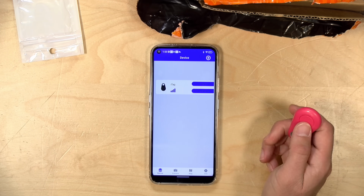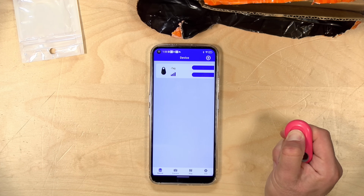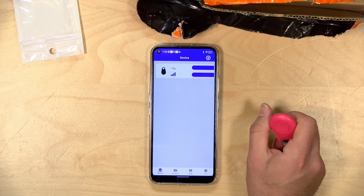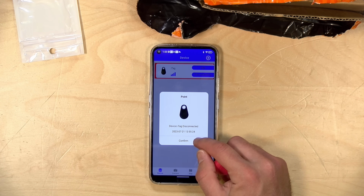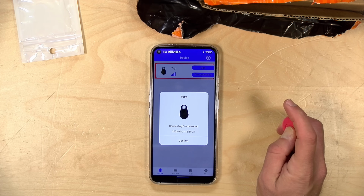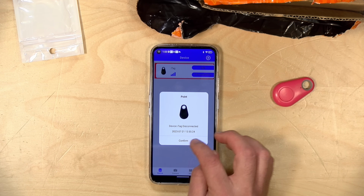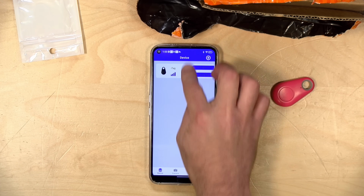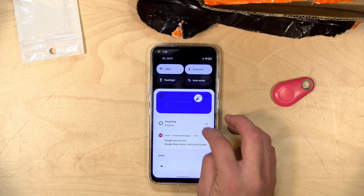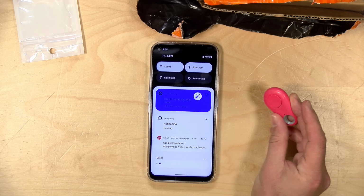But what I can do with it is turn it off, and once it's paired, if you ever get away from it, it will sound this horrific alarm that you hear right now to tell you that it's been disconnected. So if it's connected, it's always going to be looking for it, and if it loses track of it, then you're done. Now, the other thing that I noticed with this is that it's got this background app that is always running in order for this to work. So the execution here is not all that elegant.